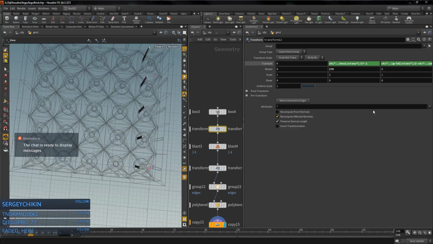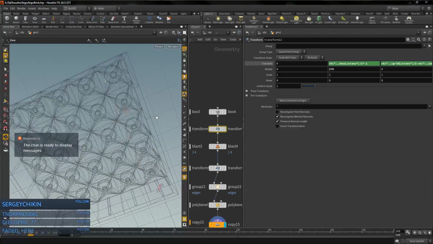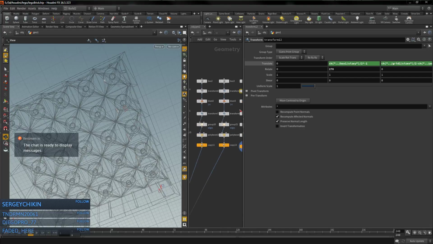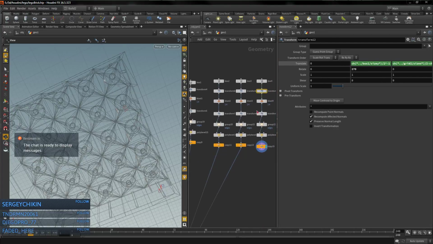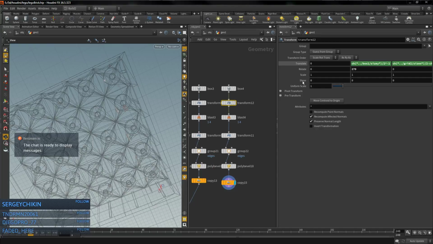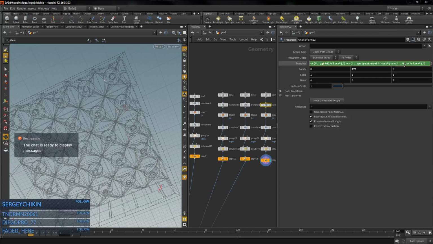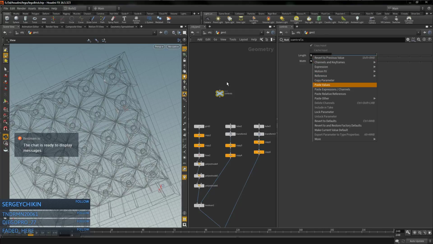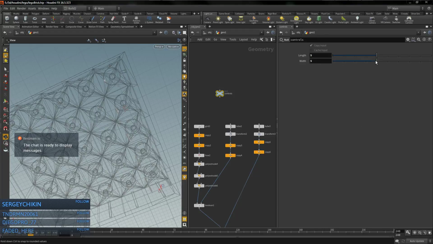And it does not work. Oh yeah, right, because I also need the length, or is it the width?